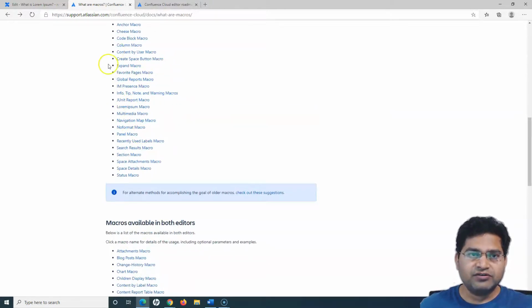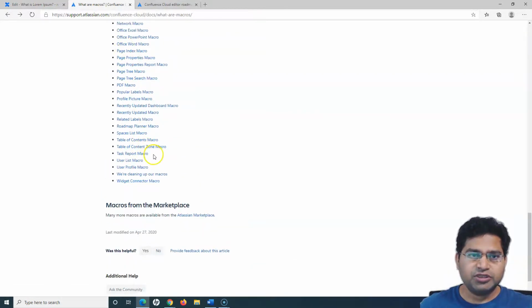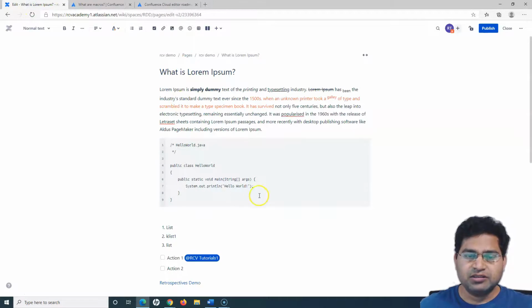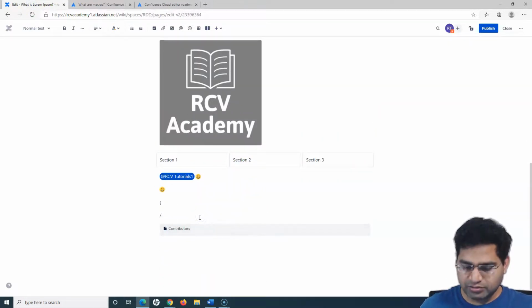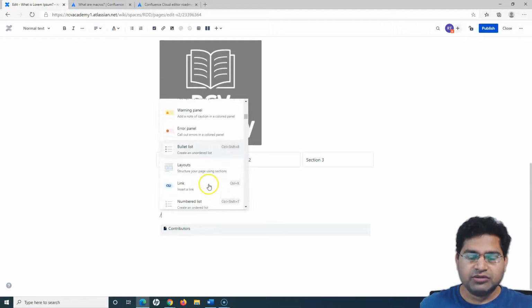If you want to utilize any of these, check out the suggestions that you can use for the new macros, and these are the list of the macros that you will be using. If you want to understand the details of each and every macro, just follow the link from here and read out what that particular macro does and how to use that particular macro. Using the macro is a very simple task, as I have explained already. Simply start with the / and start typing in the macro that you are looking for. Or just scroll down and you will see different macros.